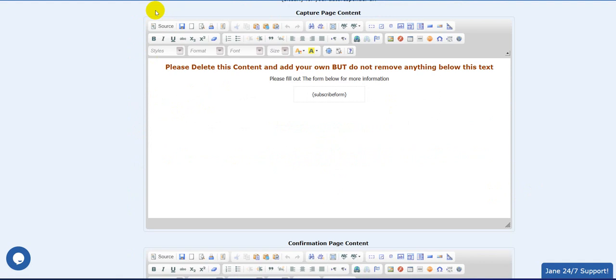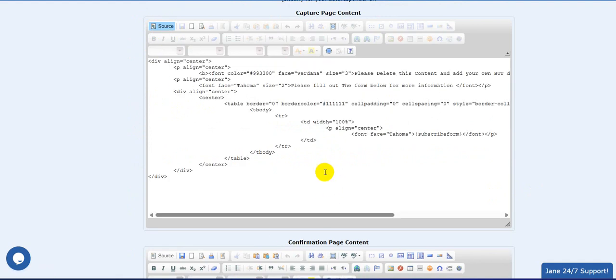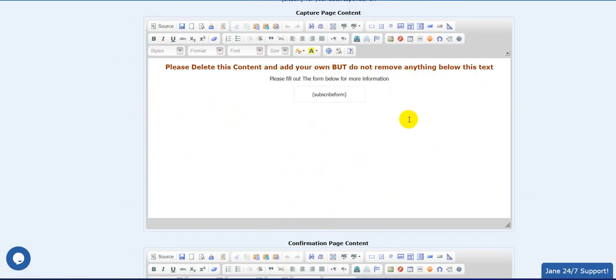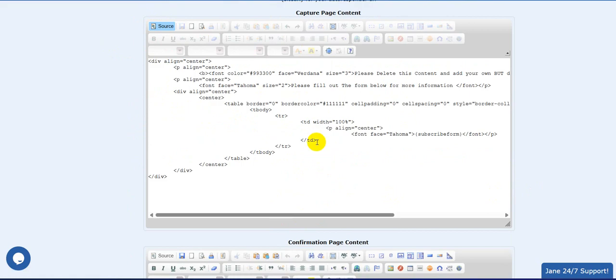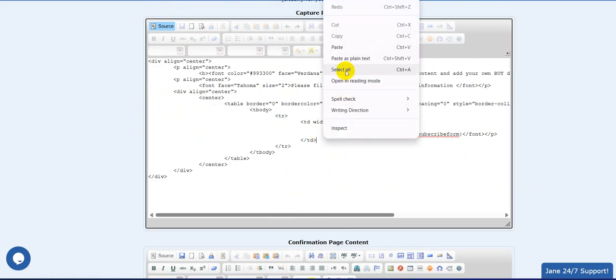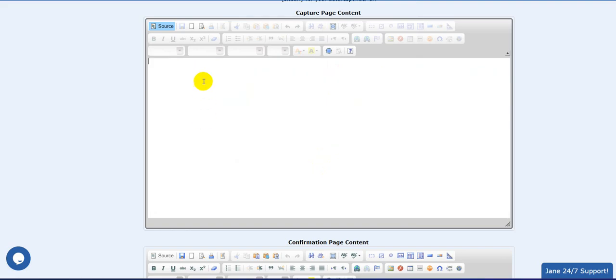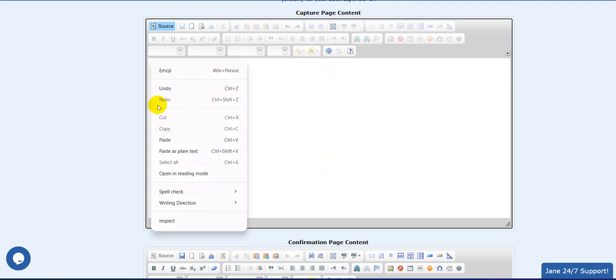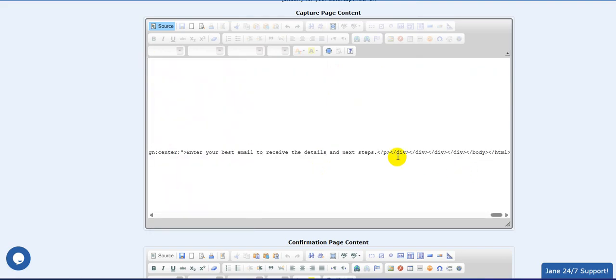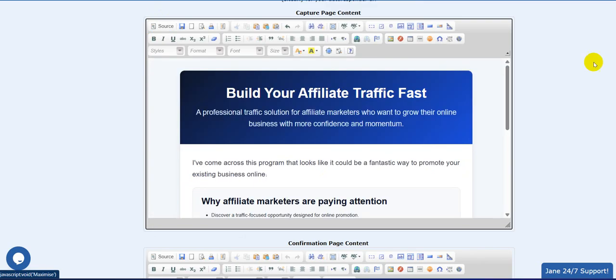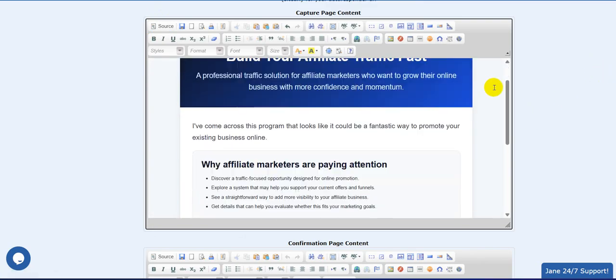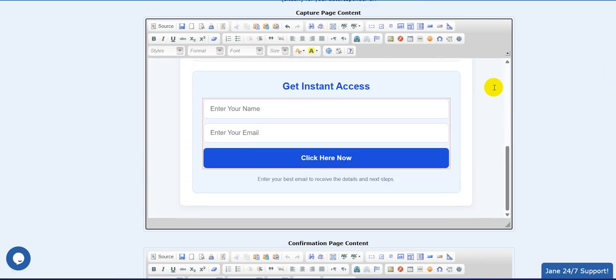And what we need to do is click the source button, and you'll see all the gobbledygook, and that's gobbledygook for this. Okay, it's called code. So we're going to click on that. We're going to right click and select all, and then we're going to delete, and then what we're going to do is paste, and that will paste in the gobbledygook that we generated, and there it is.